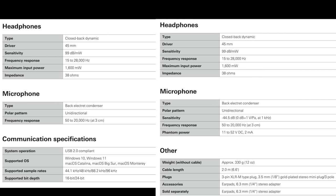As far as the specs, the headphones have 45mm dynamic drivers with a frequency response of 15Hz to 28kHz and an impedance of 38 ohms. The microphone is a condenser capsule with a cardioid polar pattern, a frequency response of 50Hz to 20kHz, and a sensitivity of around -44.5 dB. Impedance, max SPL, and self-noise are unknown. The USB version supports 24-bit up to 96kHz conversion, and the XLR version requires phantom power of +11 to +52 volts.